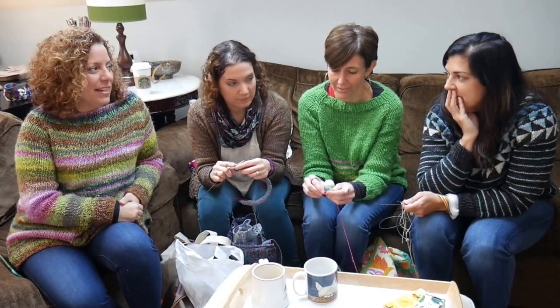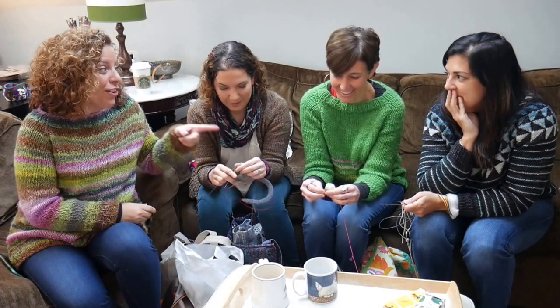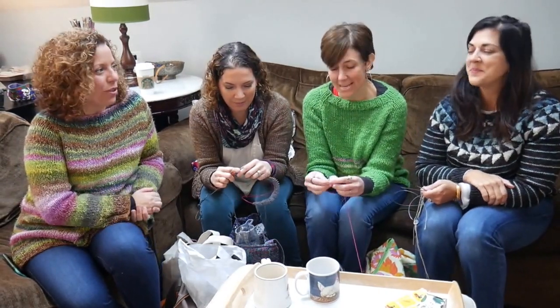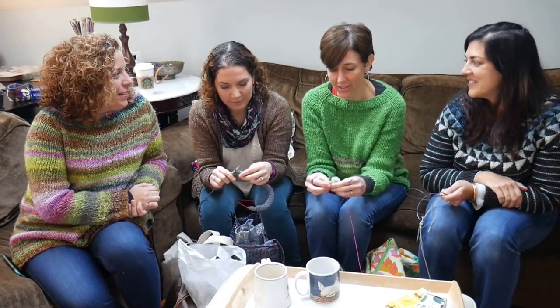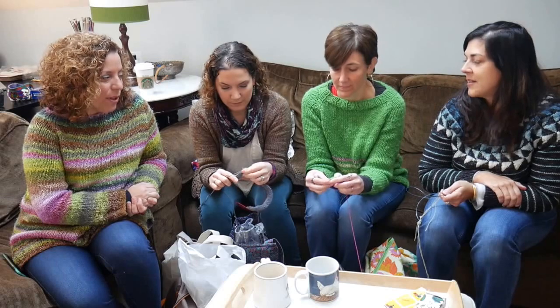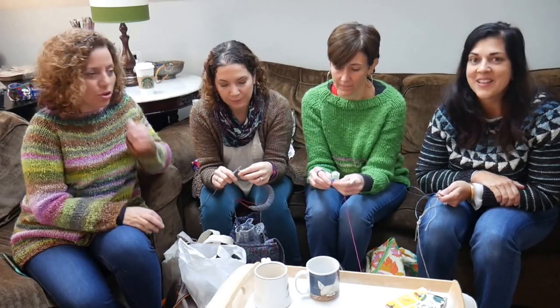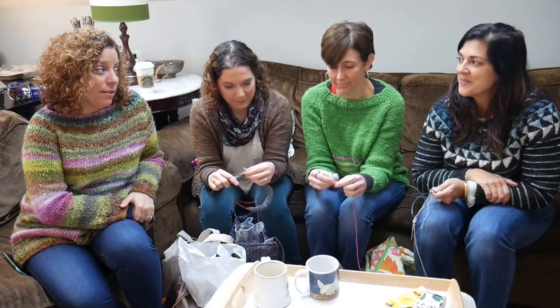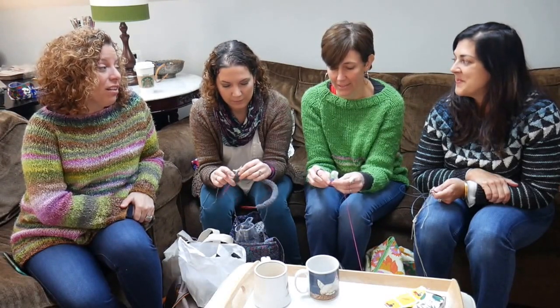Am I going to have short hair? No, you're going to have long hair. You're going to have long hair, but I love the short hair. Don't you love it? It's so cute. I'm a long hair girl, so my hair grows fast. You can rock the short hair. My gosh, I cannot. Everyone can do that. No, I would not be able to. Neither. That shows you that you're just a beauty. But in any case, I love the short hair, and I can't wait to see the logo.